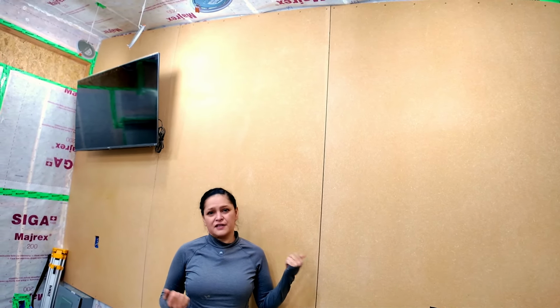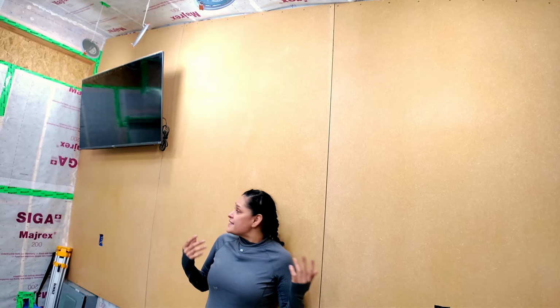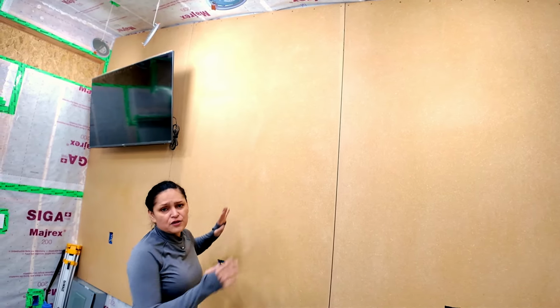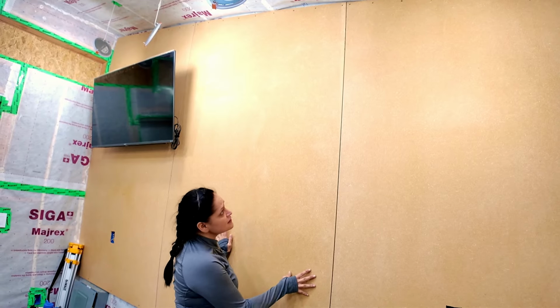If you consider that this is a shop, we have about 25 to 30 outlets, we're running tools and all of that, having fire protection properties is pretty convenient. So that's the reason why we chose it. It looks pretty nice also, so we don't have to worry about any additional finishes.